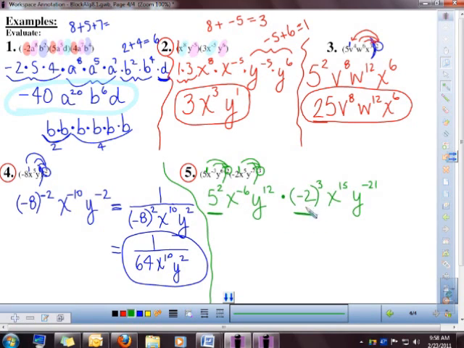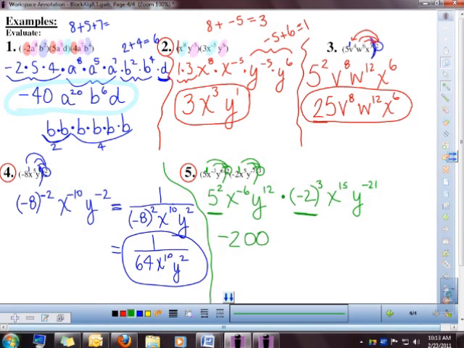So I'm going to put those together on my calculator. Can you do that? Push your calculator. 5 squared times, now don't add or subtract, do times, put negative 2 in parentheses, exponent of 3. And what does your calculator say? Negative 200. If you did not get negative 200, let me help you. Does anyone need help?